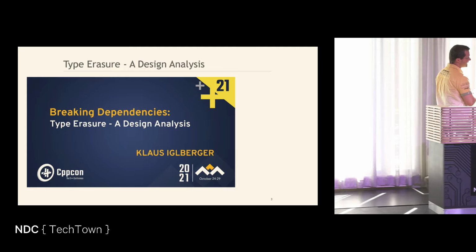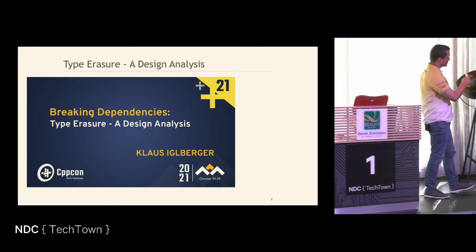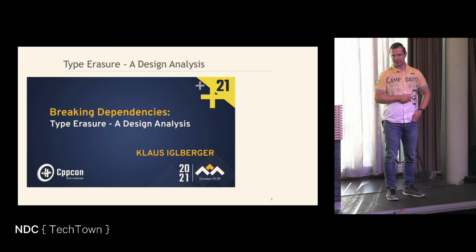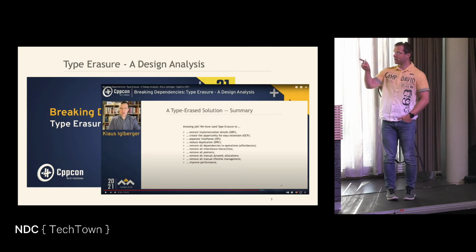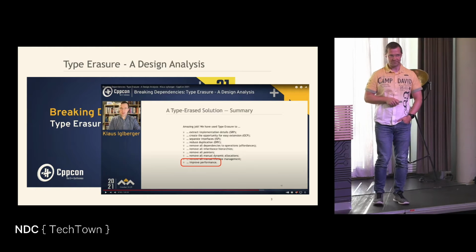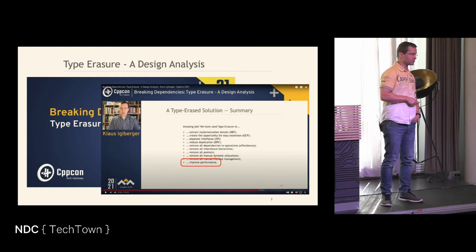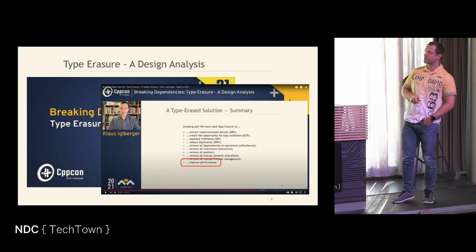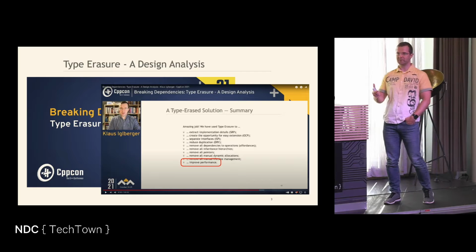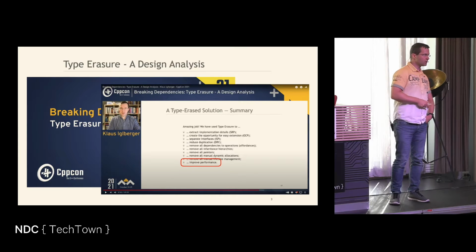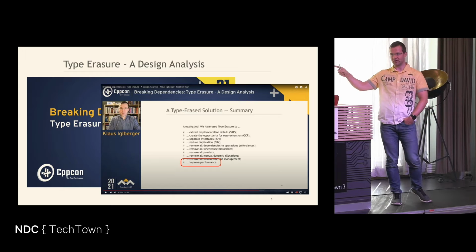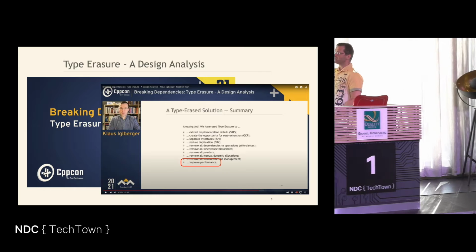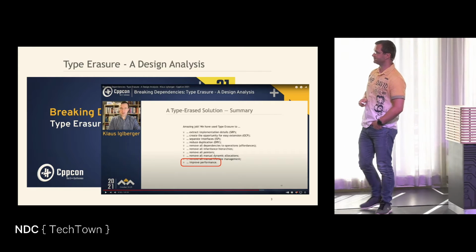Now this one is kind of a successor, because if you talk about design, you cannot talk so much about the implementation details. There's quite a lot that you can do, in particular in the context of optimizing performance. This is something that last time I totally ignored, because 60 minutes is a very, very short time frame. This time I go much more into detail how you can actually gain performance by using this technique. However, do not worry, you're not required to know the other talk. I will go into the details of what Type Erasure is and how to do the basic things again, because we have to see these implementation details anyway.